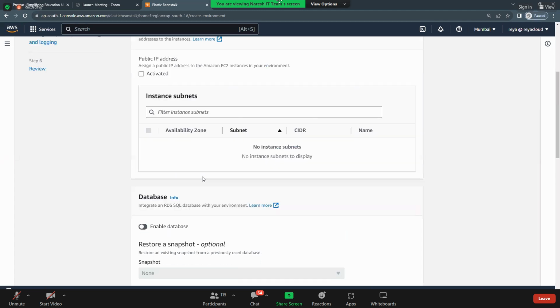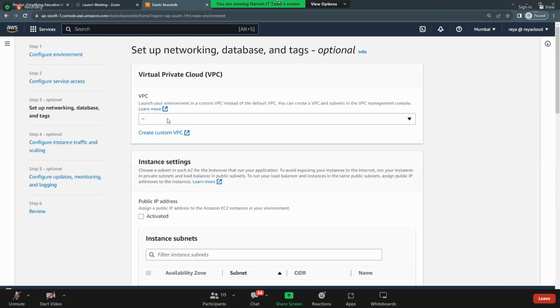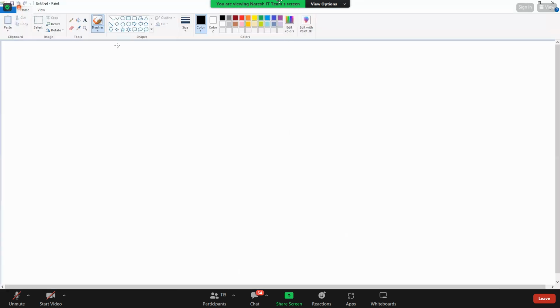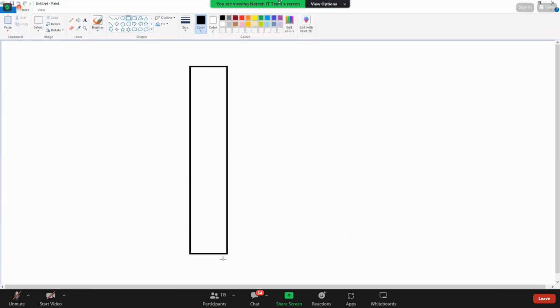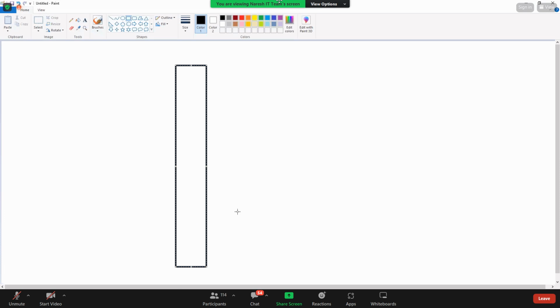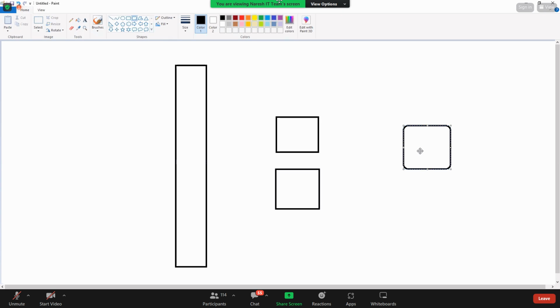Okay. And do we select any VPC? Actually, in real time, you can go and select the complete VPC. And I want to tell you one thing here. This is the load balancer, and these are your EC2 instances, and in the backend this is your database.